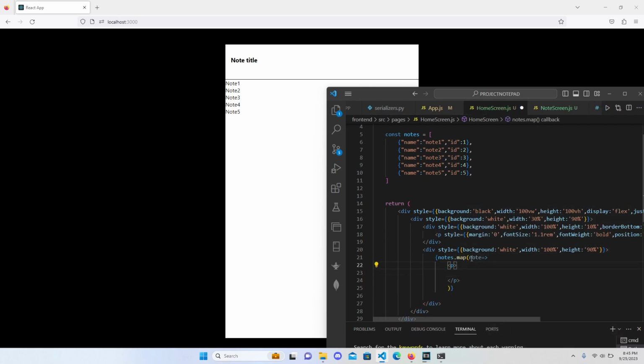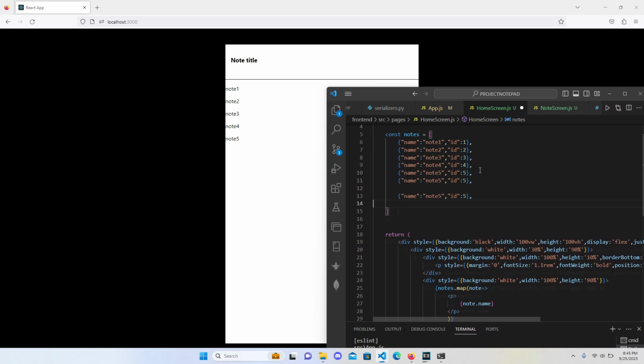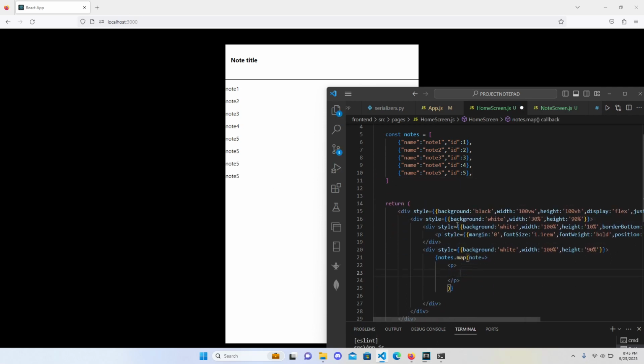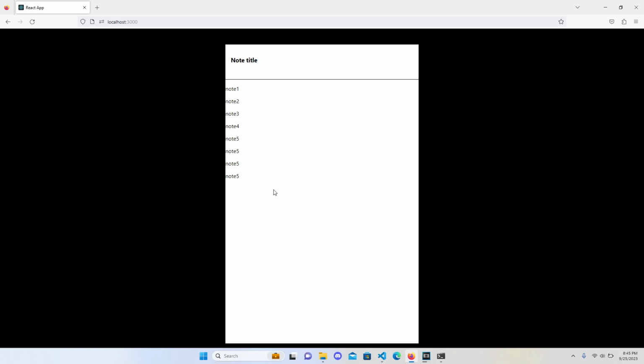And so this node is going to go for every element from this array, and from every element we want to print a paragraph where we want to add the node.name, and you can see them right here. And if you have too many, you can see that our node is expanding down, and I want to be able to scroll through the node.